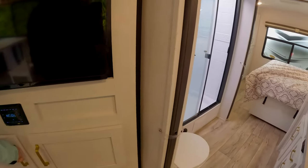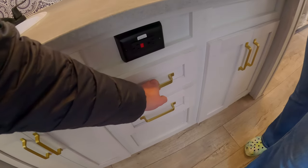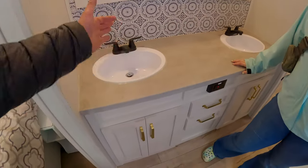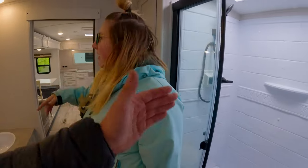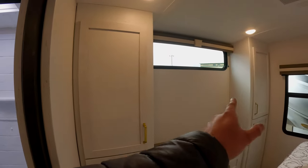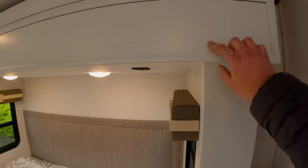We've got to see who makes this — looks like a Keystone product. These gold handles are a little sharp on your hand, but I think they look great. Could this have been something other than plastic? Probably. Maybe gold accents. But I think it looks okay. I like how open this is. They used a gold-and-black faucet in the kitchen, which is nice. You're going to add your own TV, I suspect. But I love the big window — that is nice.